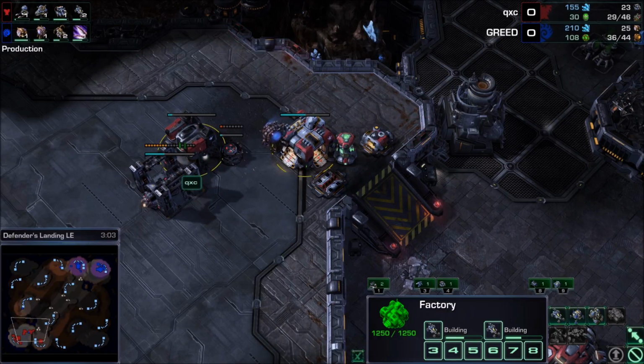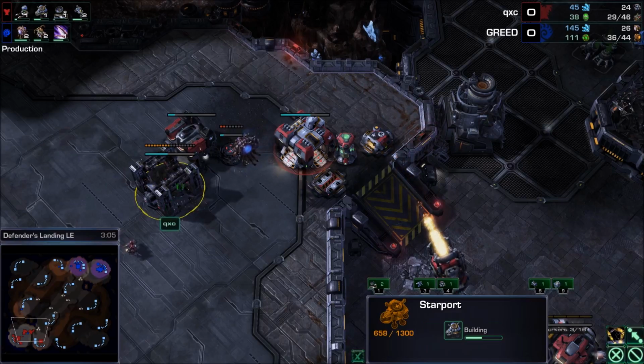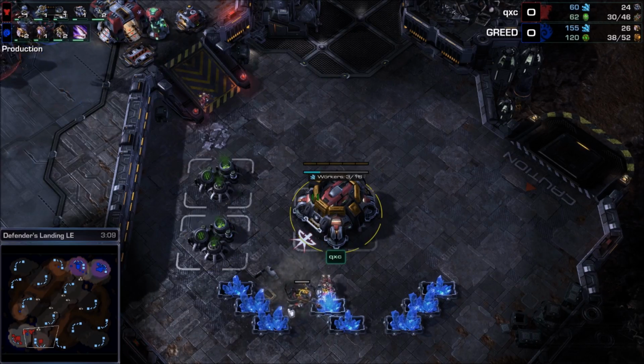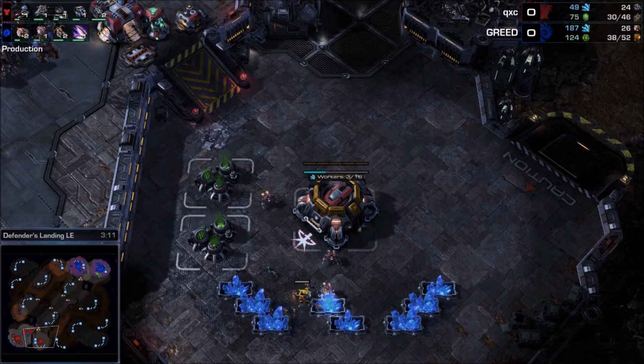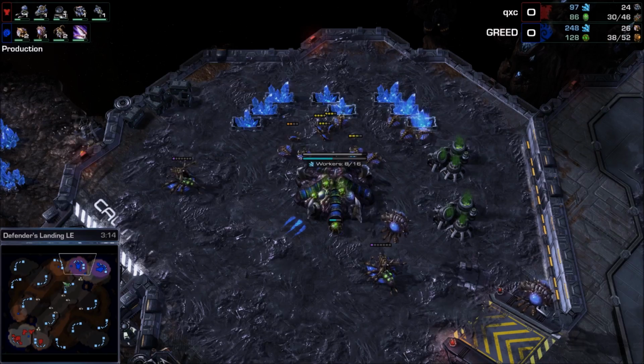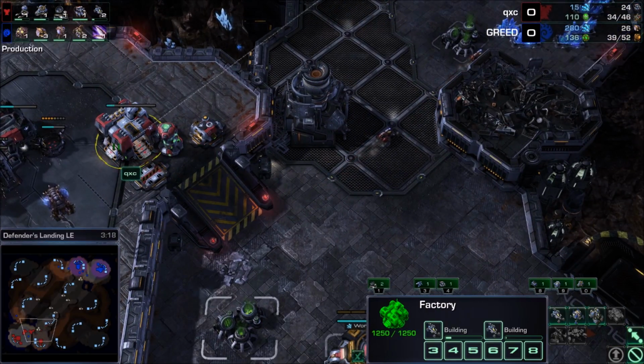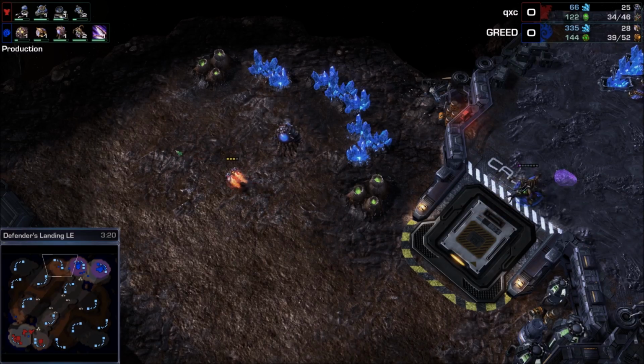Factory making double Hellion off of this factory. Did I already say that? Yes, off of a reactor is what I meant to say. And going to move out there to try to do some harassment here in the early game against Neuro. It is 3 minutes in, so nothing too nuts about these timings. 2 moving out, 2 more on the way. They will join their friends eventually here.